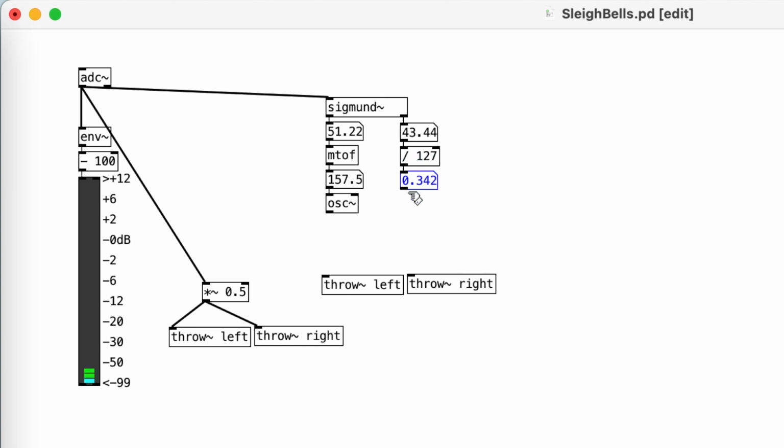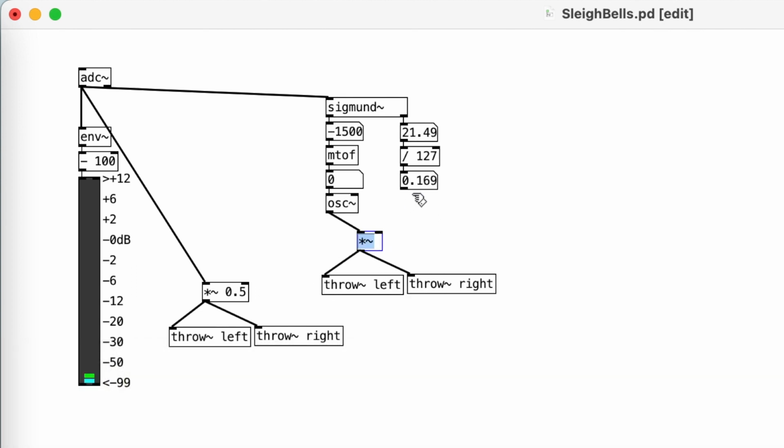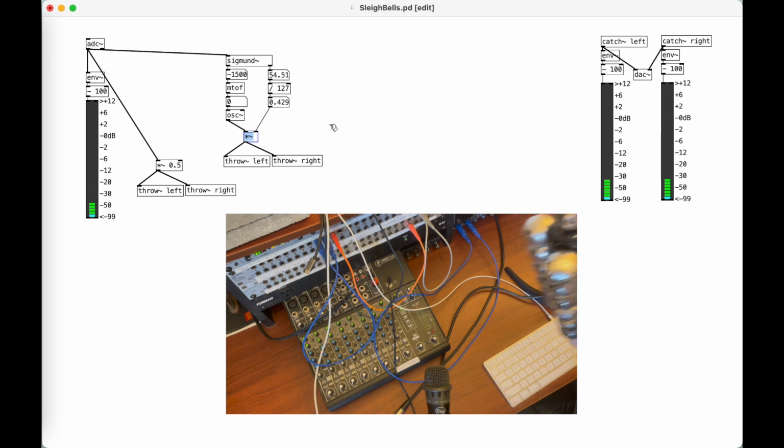Command 3. Okay, so now this gives me 0 to 1. I can do a times~. This is not what we're going to do with the sleigh bells, by the way. We can try to do it in just a sec and see what happens. But okay, now try this. So now it's amplitude following my voice. So I can talk very quietly and then very loudly. And now it's following the amplitude as well through this. All right, just for fun.